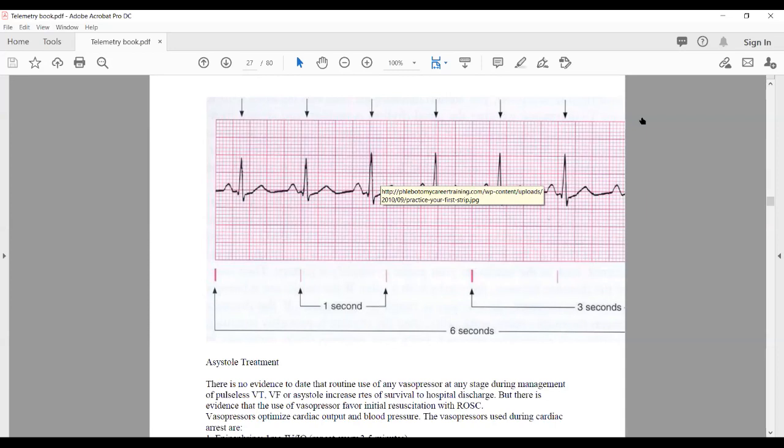Now, if you take a second to think about it, can you interpret why we have the 300 rule, and where 300 comes from? I'll give you a couple seconds to answer in the chat box. So if there are 1,500 small boxes in 60 seconds, and in the 300 rule we're counting the big boxes, right? Each of these large boxes going in this direction is 0.2 seconds, which is five small boxes. So where do we come up with the 300?